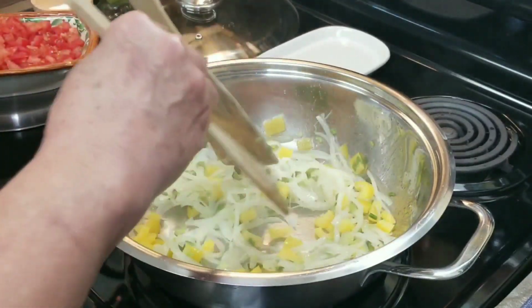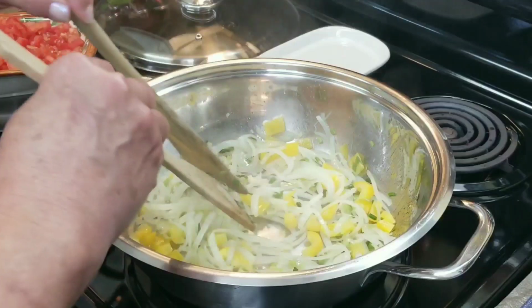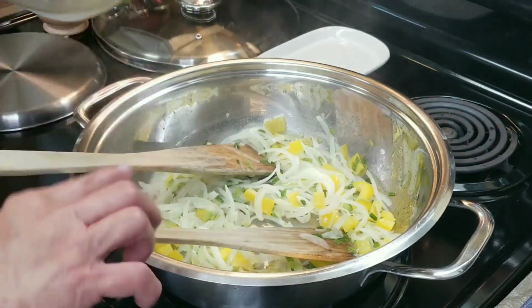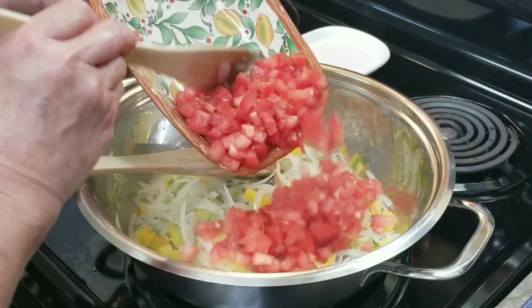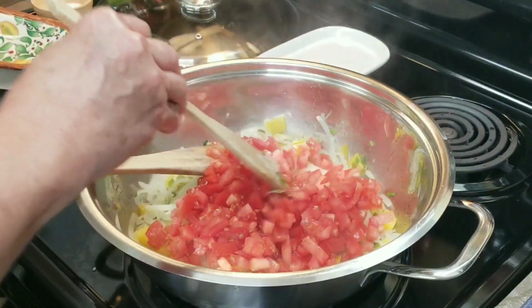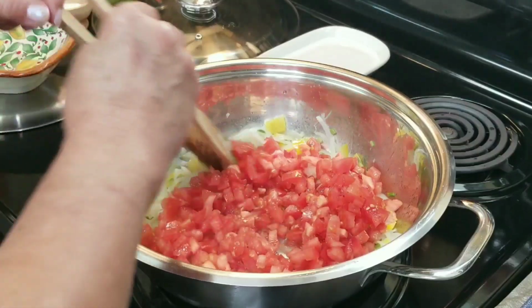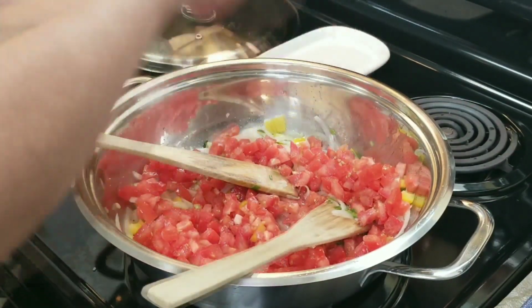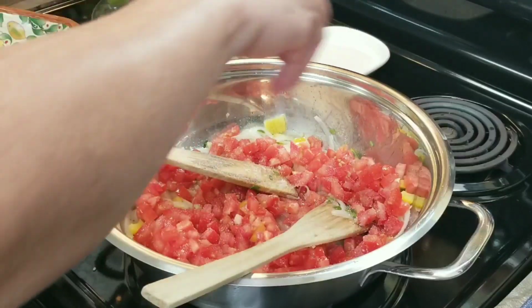So it's been about a minute, and my bell peppers have also released their flavor because I can smell them. They smell wonderful. Now I'm gonna add my tomatoes. I've got 3 Roma tomatoes, and I have diced them into pieces like this, as you can see. I'm gonna add some salt. You can add as much salt as you want right here.